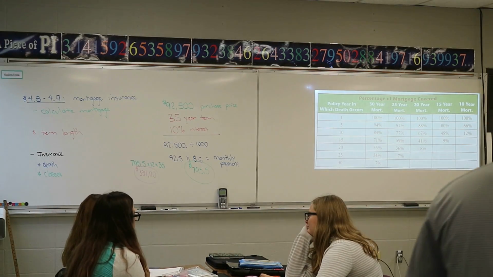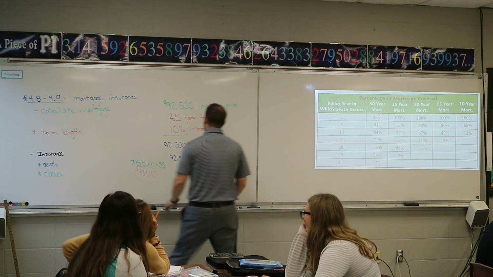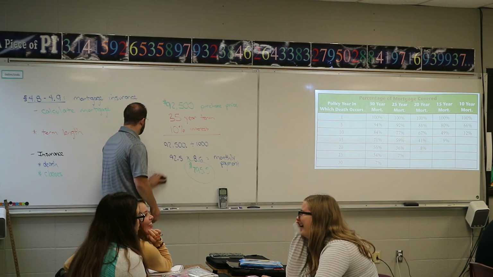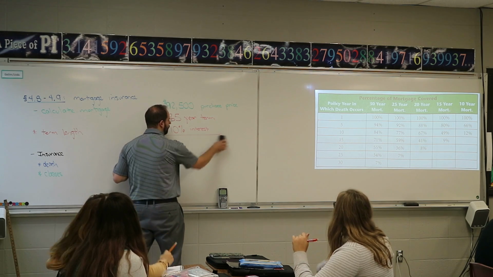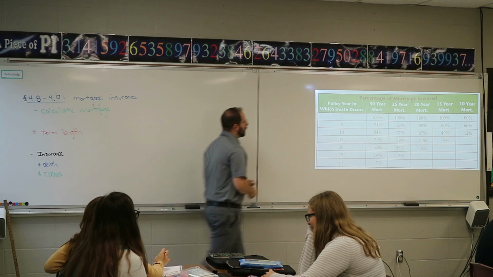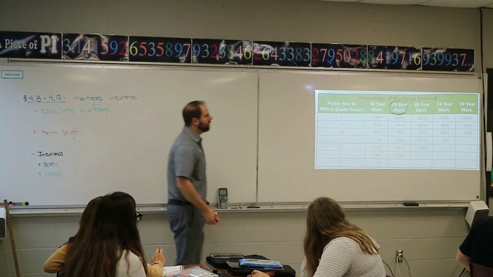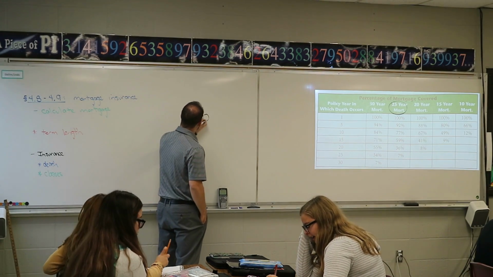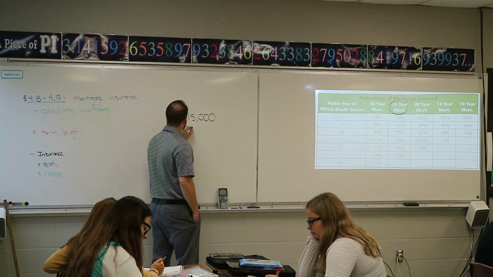Okay, so second one here. Let's say we're on a 25-year mortgage. I know that a lot of you wanted a 25-year earlier. And let's say the price of your home, they're going to give you that, is $115,000. So that's the price of my home, and we're going to go a 25-year mortgage, 25-year term.